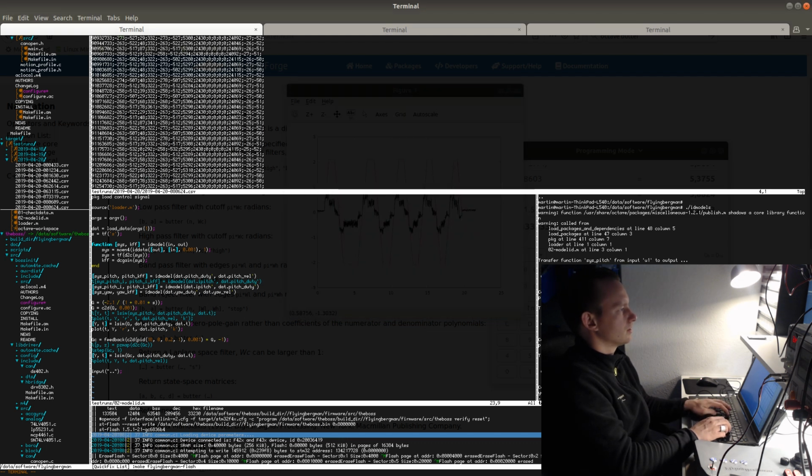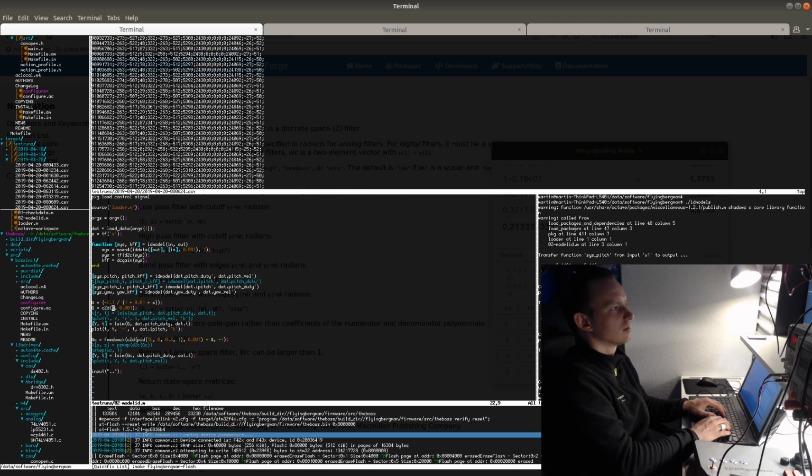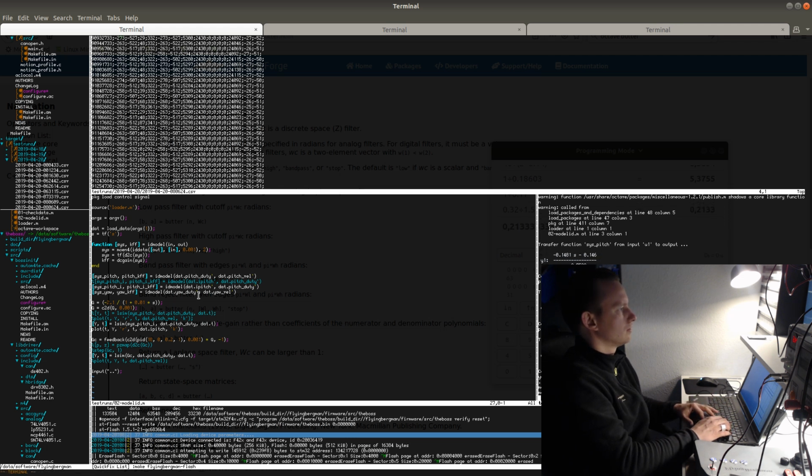Maybe I can get a better result with the second order function here. Let's try to do a second order function. And then I'll simulate the actual system that's been identified here, so going from duty to the current.